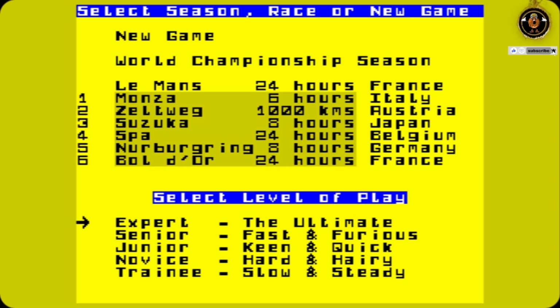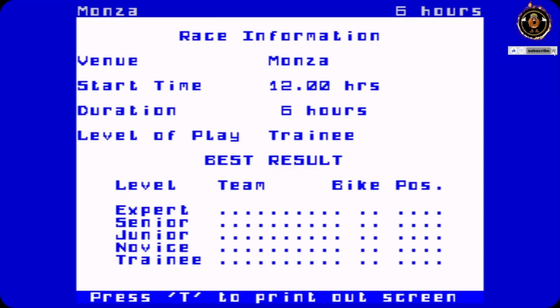and then it tells you. Okay, so there's the championship season. So actually, the first race is Monza. Looks like Le Mans is not happening. We'll go to trainee because I haven't played this game before. Venue is Monza, 12 hours. Starts at 12 o'clock. Duration 6 hours.